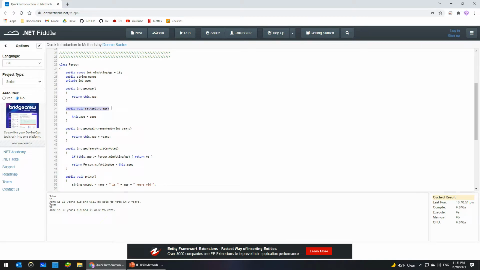There are some void methods that don't mutate the state, and that's argued by some people as a flaw of object-oriented programming, because you don't really know what it's doing unless you examine the body of the method. You can trust the signature, but it is possible to write a void method that changes values, and it's also possible to write a void method that does not change any values. Obviously, you could have a void method called set whatever that has absolutely no code in the body, like this. That would work perfectly fine. That's a method that does absolutely nothing, so it wouldn't mutate any state. So that's one of the interesting points of methods: whether or not they're changing the object.